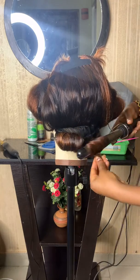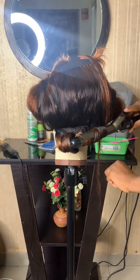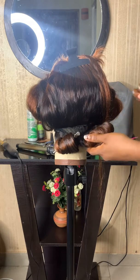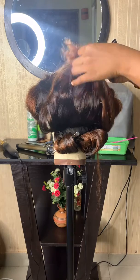So I'm going to be repeating the same process. It's self-explanatory, guys, and it's really easy. I know at first it's going to be hard for you. It was hard for me, but now at least I'm getting the hang of it. So yeah, I'm just going to keep on curling and you'll see.